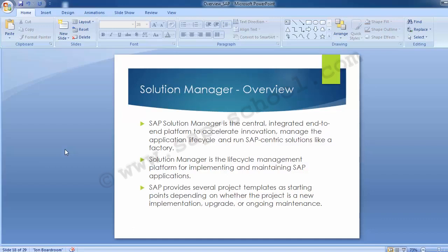SAP Solution Manager is used as the central infrastructure for solution management and provides the link between technical key values and the critical business process. There are different approaches in the Solution Manager strategy that vary from organization to organization and the kind of projects you are dealing with. There could be a standardized process, a solution oriented process, a process oriented approach, or an open approach, as you want to go with it.